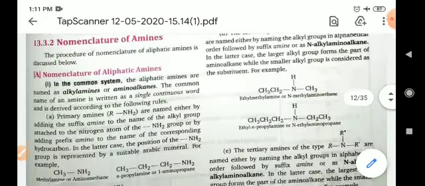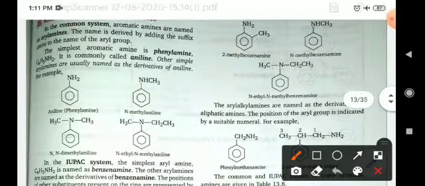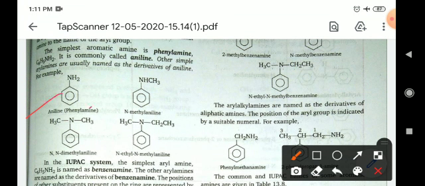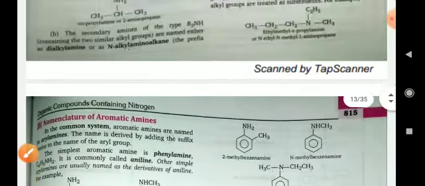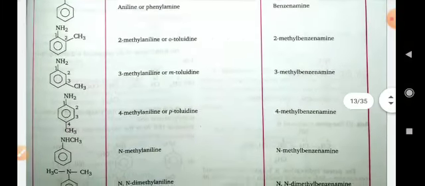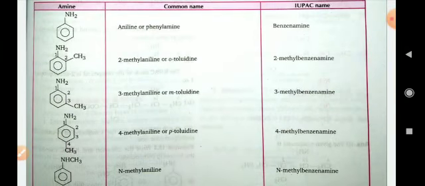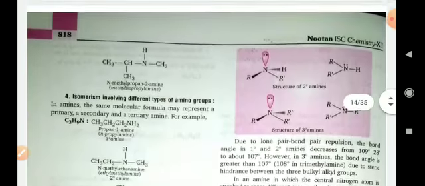Other examples are given here. And for the aromatic compounds, it is known as aniline or phenylamine. That is known as N-methylaniline, that is known as N,N-diethylaniline, meaning at the nitrogen two ethyl groups are attached. Like that, this is N-methylaniline. These will be the IUPAC names of aromatic compounds. There are other examples given, you can watch here. So for the NH2 group we will use the suffix amine while writing the IUPAC name.